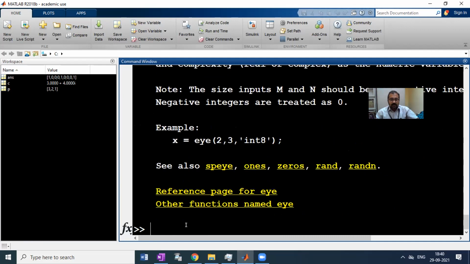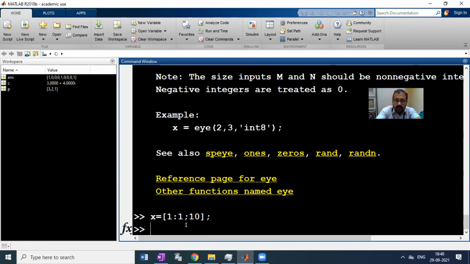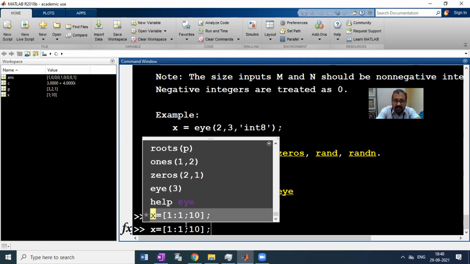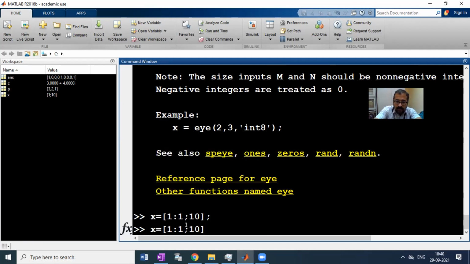Now suppose you have a figure. Say for example, let me define a line, x equal to say 1 to 10. If I put a semicolon and then enter, I cannot see the output in the command window. That's a difference. I will show you here. See, now there's no output here. Why is there no output? Because I had added a semicolon. Now suppose the same command without the semicolon I am entering.